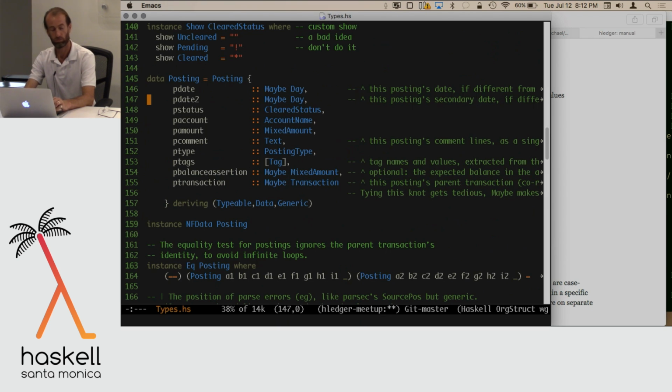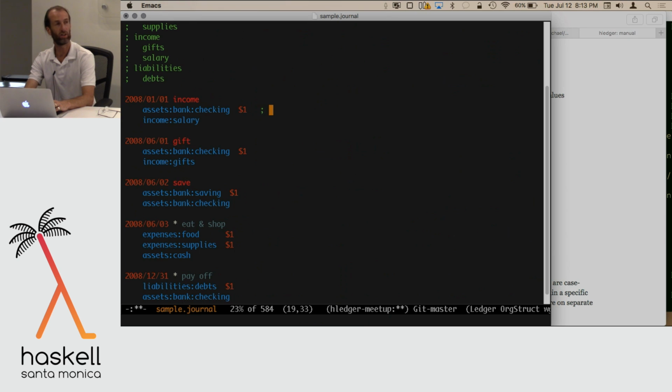And I find that has turned out to be unnecessary, because you can also give a date to an individual posting, like here. And this is actually a case where I'm going back on what I said about comments. You can actually put some semantic stuff in a comment, which is dates. So I could say here, this actually cleared on 1/3 in the checking. And when I report on checking, the date will show as 1/3. If I report on income, it will show as 1/1. That I find simpler, and you don't have to remember which kind of report to run. So I like this better. If I could, I would take out the secondary date feature.